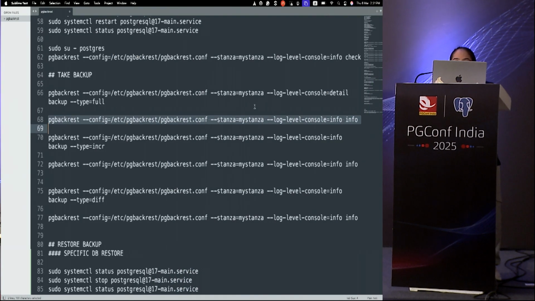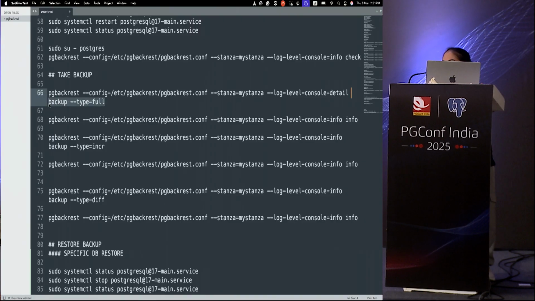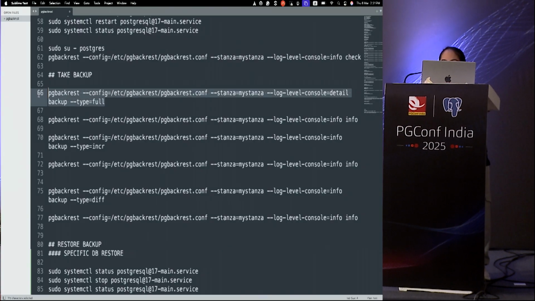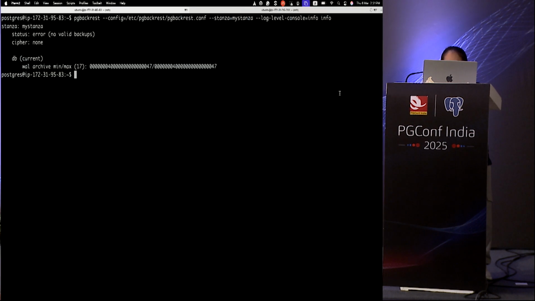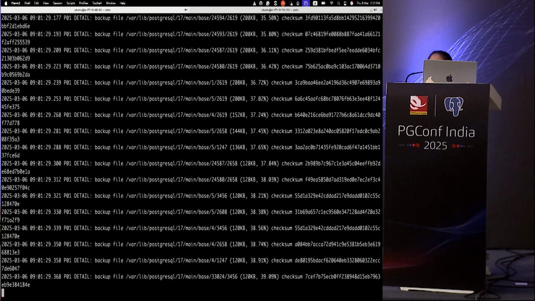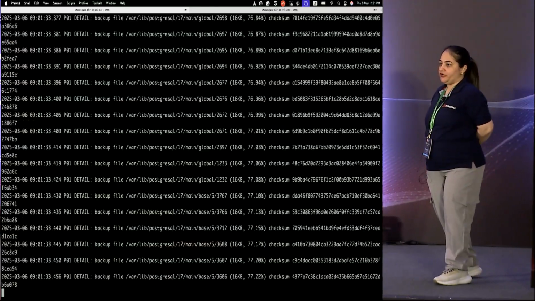Now if I want to take the backup, it is as simple as adding this line: backup. What is the type of the backup? For the first backup, I'm going to take a full backup. I'm having the detailed log on the console at this point. Let's see how it is going. The same logs you will find in the log file also, the pgBackRest log.